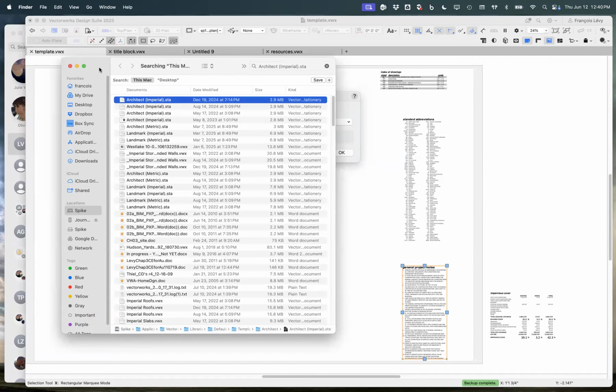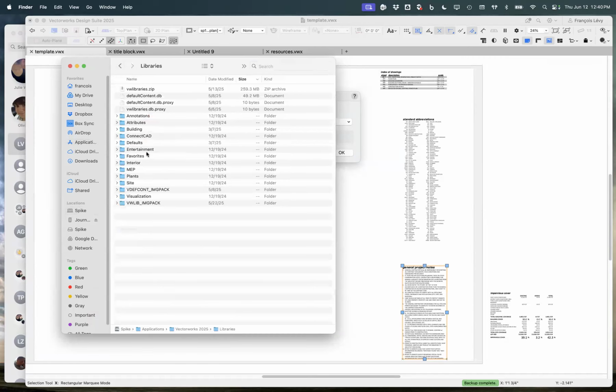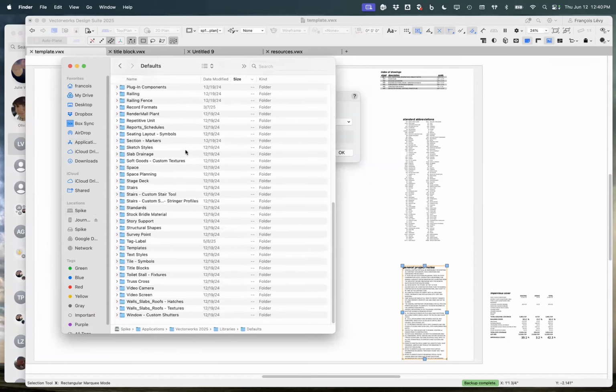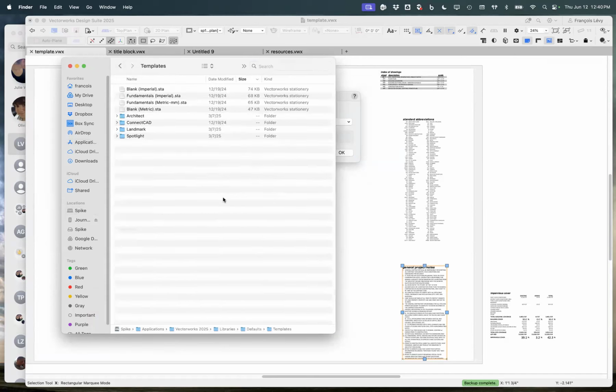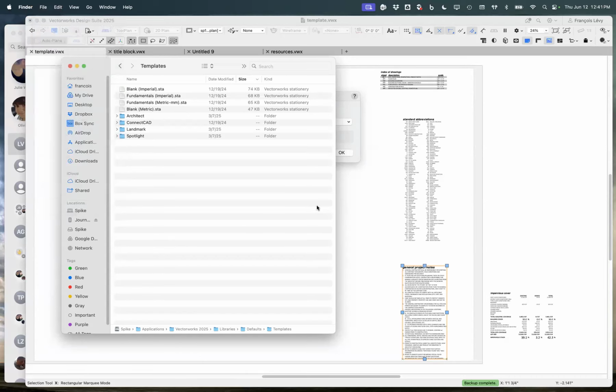Yeah, it's in the library. Okay, so it's in your applications folder, under libraries, defaults, templates. So you can keep your template here. It's always going to have a .sta extension. Or if you want to keep it somewhere else, you're certainly free to do that, but then you have to navigate to it, as opposed to it coming up automatically when you hit new.